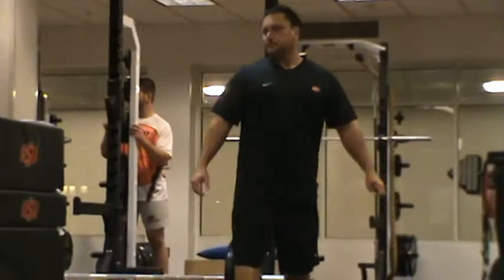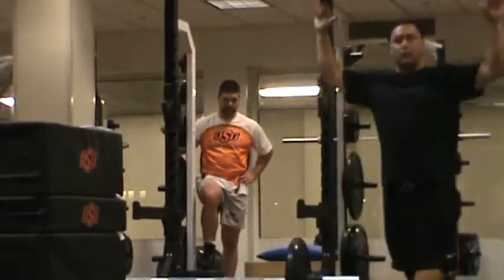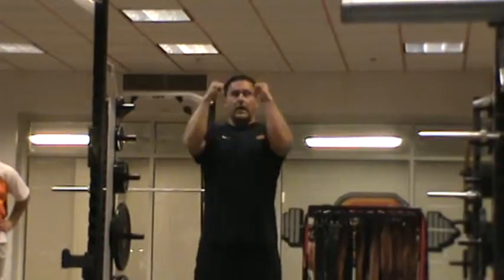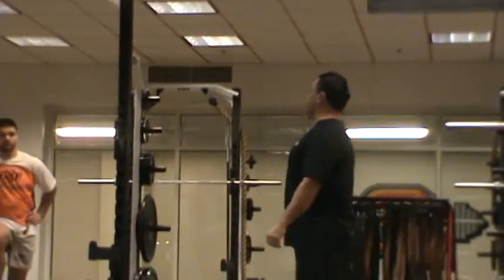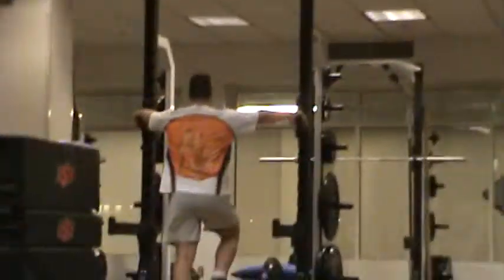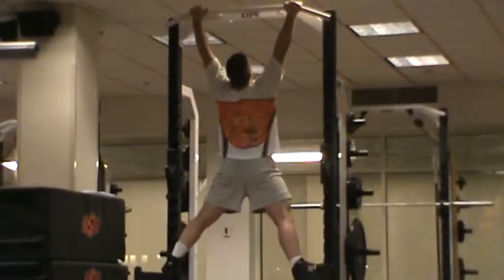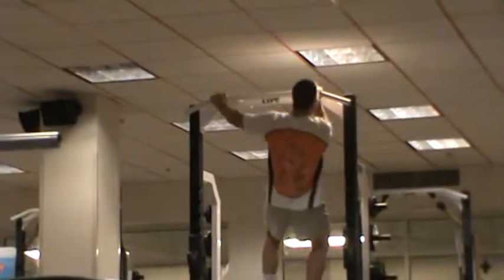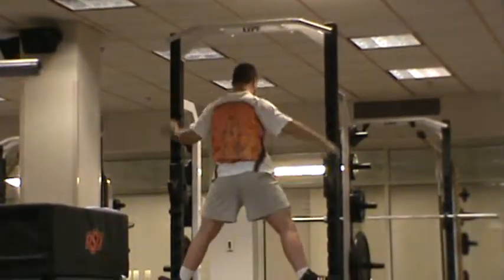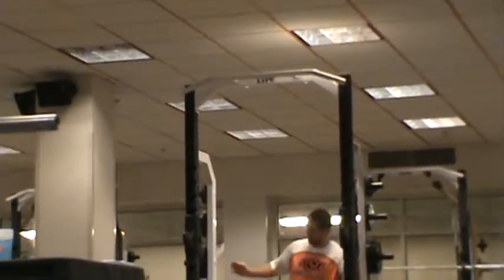The weighted chin-ups, I do every variation of: front, wide, close or neutral grip chin up. We also do the up, over, down. I do this one in the off season. He's going to hang, he's going to do a pull up, he's going to shift over to the right, shift over to the left, and then back down. Good job.